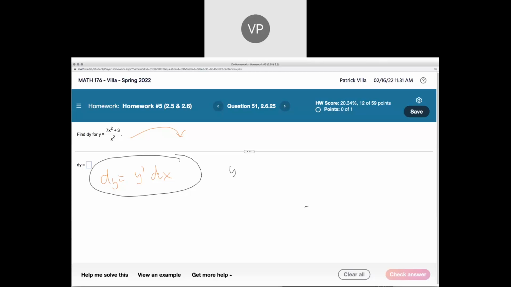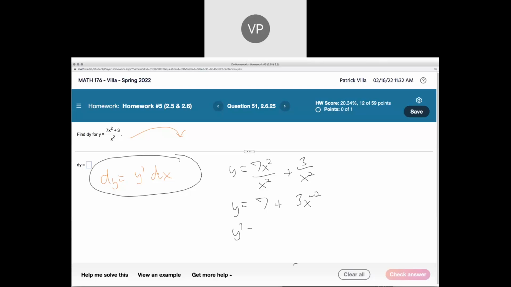Now before I do that, just like before, because there's a fraction, I don't want to have a fraction. I can't take a derivative of a fraction, but I can split this into two fractions. And if you recall, my rule from the other day is, as long as there's only one term on the bottom, no adding or subtracting of another term, you can do this. So notice these first two steps were simply me rewriting the y. I did not find a derivative yet. I just found what y is.